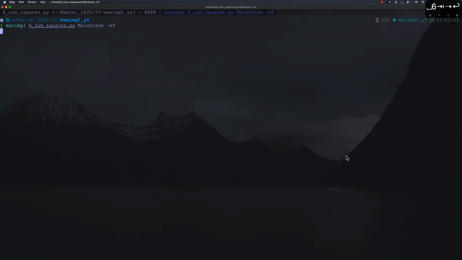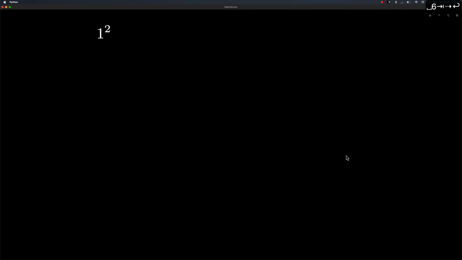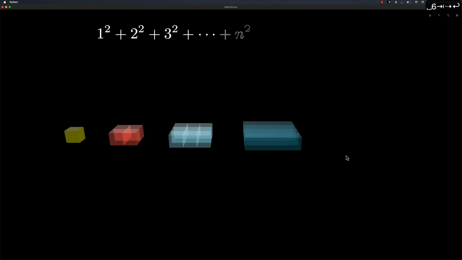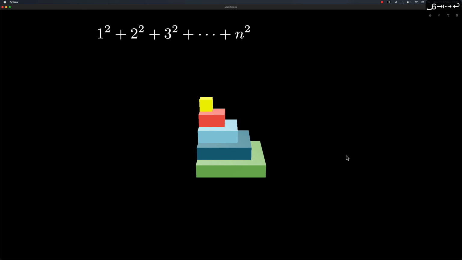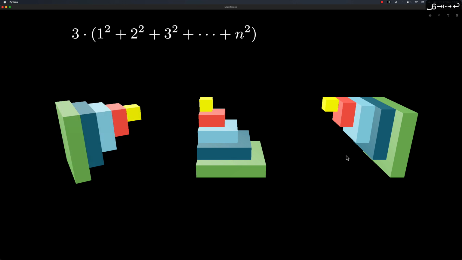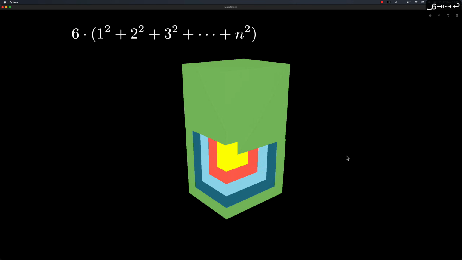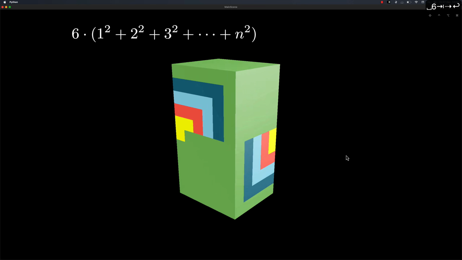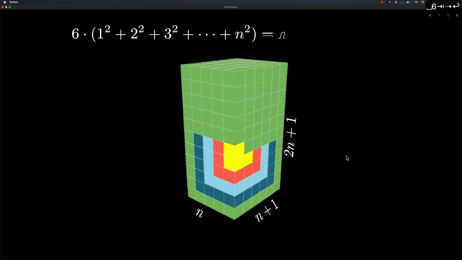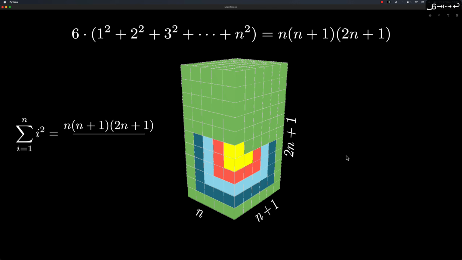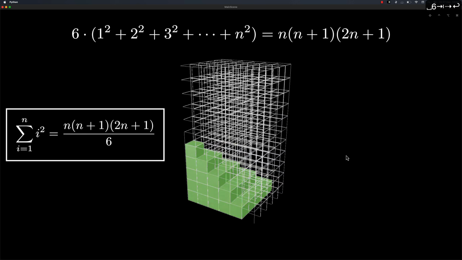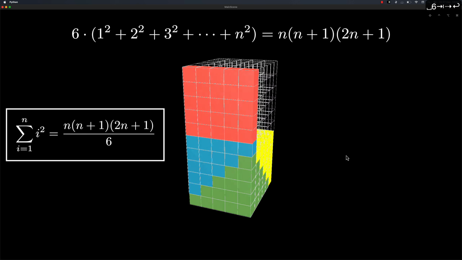I originally made this animation in ManimCE, and it took me a long time because of how slow it is to render in 3D. However, all the animation you are seeing now is a real-time rendering, so creating the animations is much more comfortable. So, if you are thinking about making complex 3D animations, I recommend you to use ManimGL.